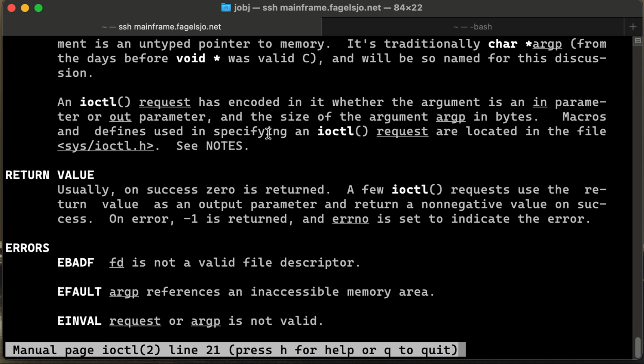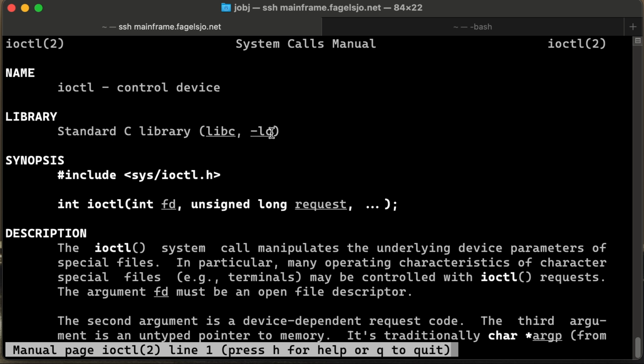Or out parameter, and the size of the argument, macros and defines used in specifying blah blah blah are located in the file sys/ioctl.h. Let's check this one, but first let's see the syntax of the actual command. Okay, so we need an fd, file descriptor, we need a request, which is a constant of some sort, and we need possibly additional arguments.